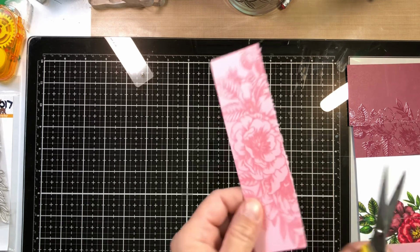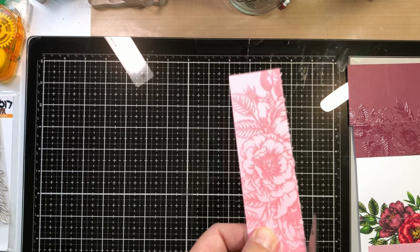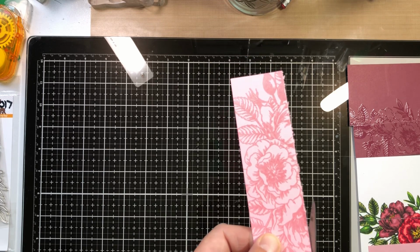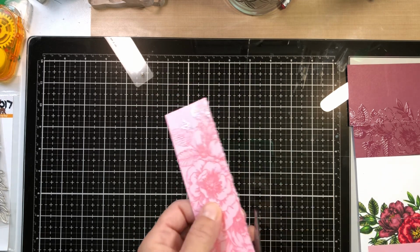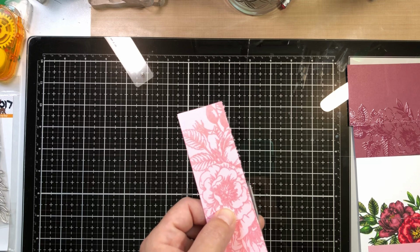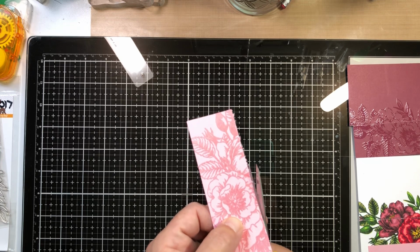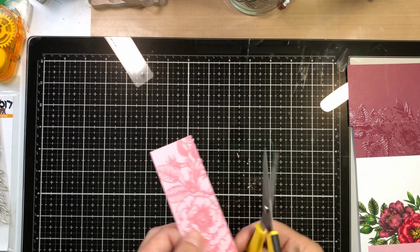Okay, so I need a new blade on my trimmer. So I'm just gonna shave that off real quick with some scissors. We don't want those flying around our card. I actually think I have another blade somewhere. I just gotta find it.